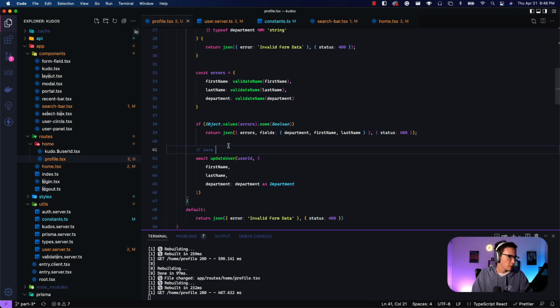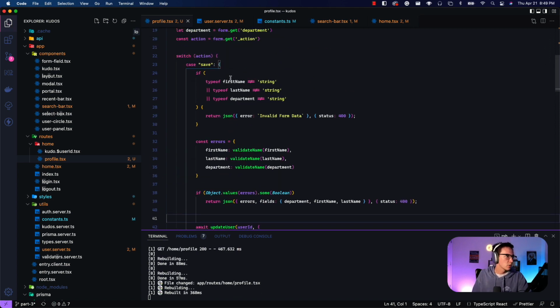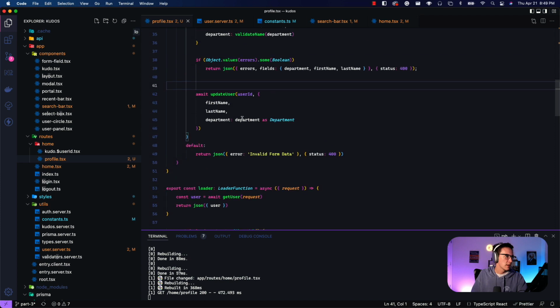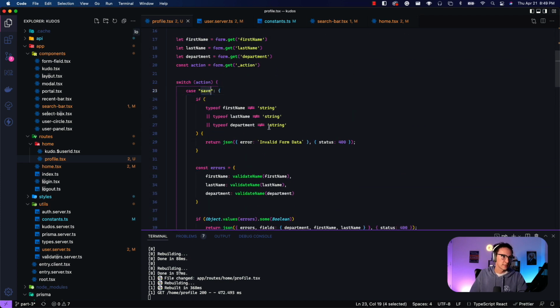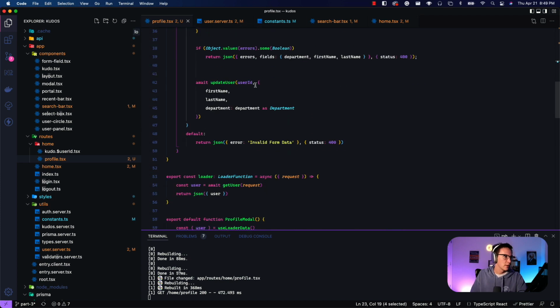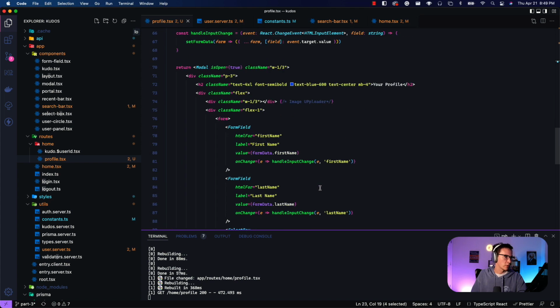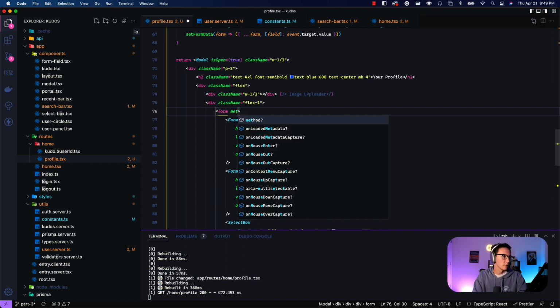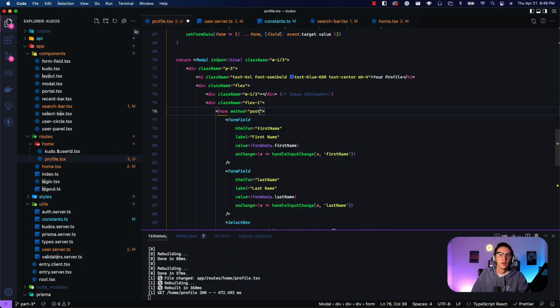And so this should be functional now. When our form submits, it should hit this action function, and it will run all of this, and it will hit this save condition if we hit the save button, and then it should do all of this properly. But our form currently does not have a method, so let's give it a method, and that should be post, and then we are just about good.